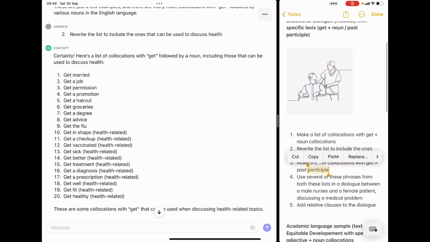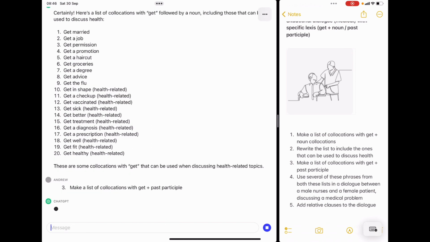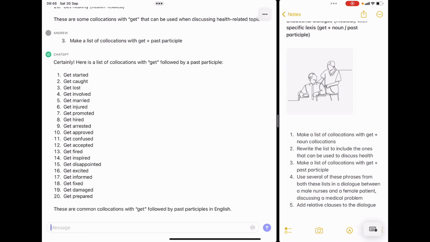Just to show you, again, it can have a crack at different kinds of syntax. Get plus past participle is something you can ask it about as well. And it does manage to consistently produce that string, get started, get caught, get lost, although, again, it accessed its whole corpus for that rather than just going for a health context.